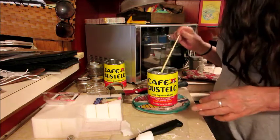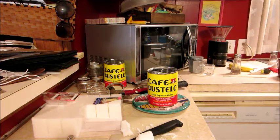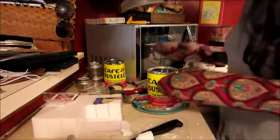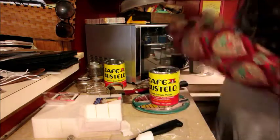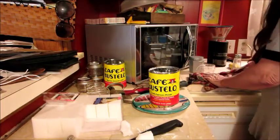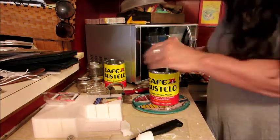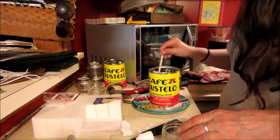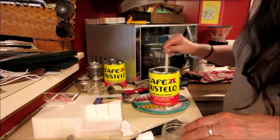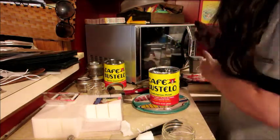It looks kind of weird. Let me put both my mitts on because I don't trust anything. I burn myself all the time because I think, oh, it's not that hot. See, it looks like just green glumpy stuff in wax. So I'm going to keep trying to stir it up as I pour it. Didn't think about it settling at the bottom. See, problem number one. I think it's going to settle at the bottom.